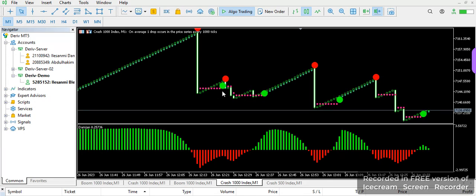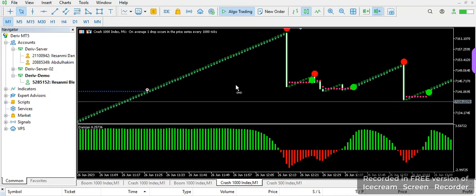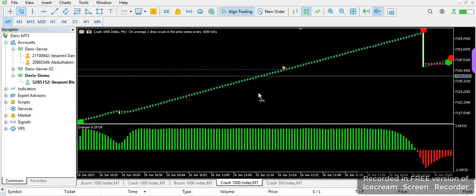And if you check this particular entry now, you will see that it's not accurate. It's not giving us any green histograph. That means you cannot take this particular trade at this particular time, so it's very risky. And if you enter it at this particular time, you will see that you are going to be running at a loss because of all these spikes. So guys, let's check for more updates.